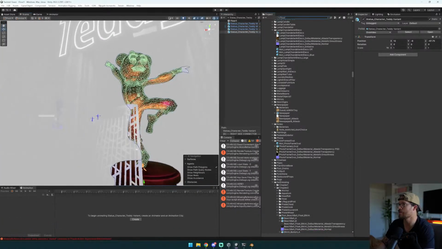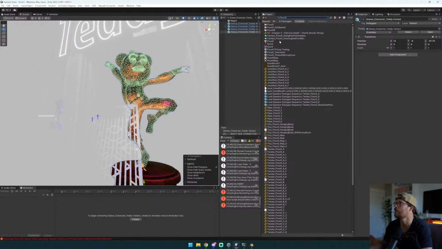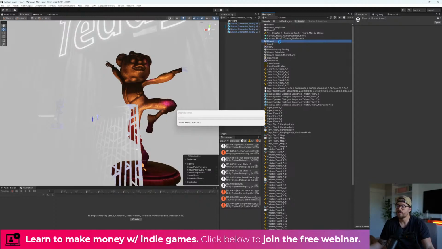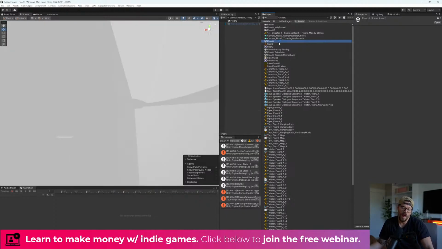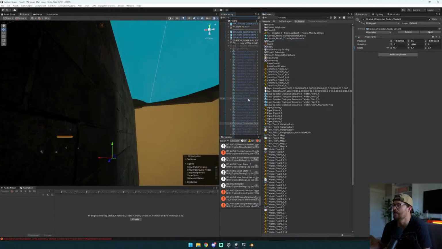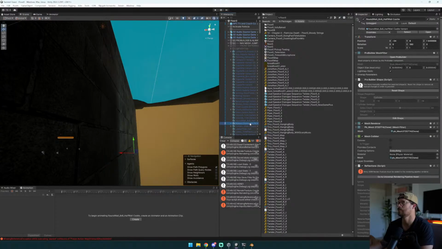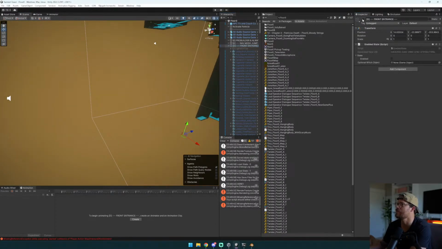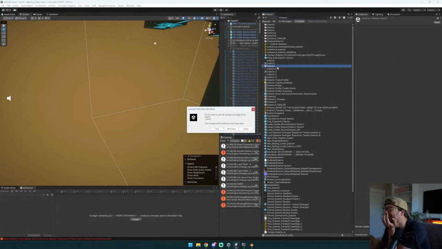Let's go to floor 0 and see if we can find one. Oh, yes, and the exterior as well. So we need to go to the exterior level and fix that one. What is this? Front entrance? That's hilarious. That's old. It'll probably stay in the game too. Don't save.